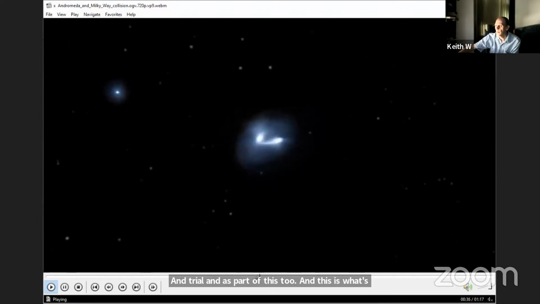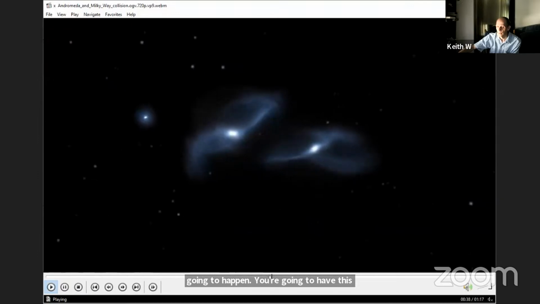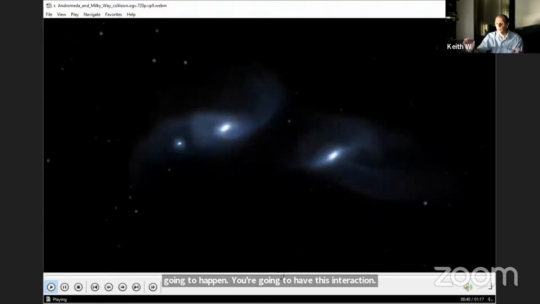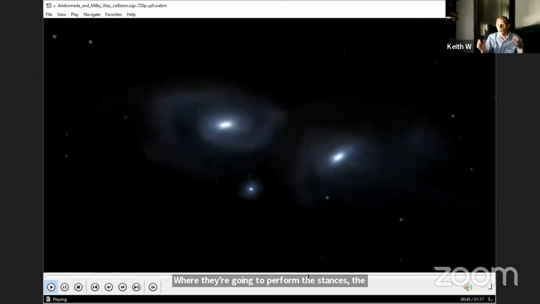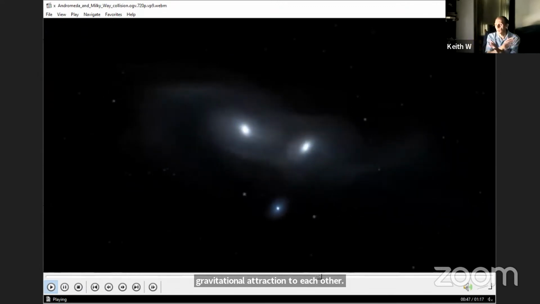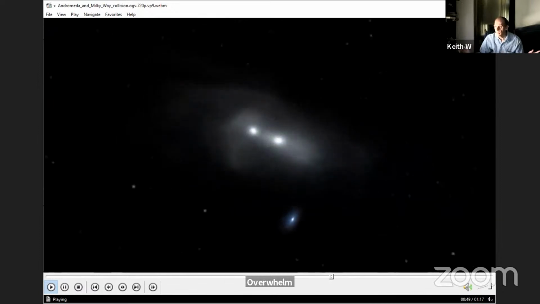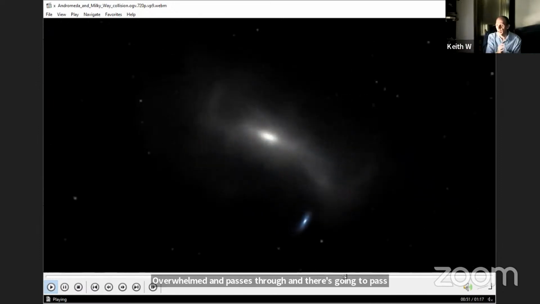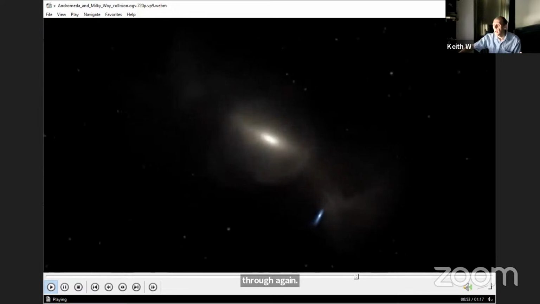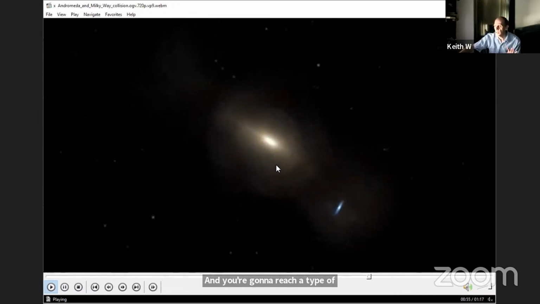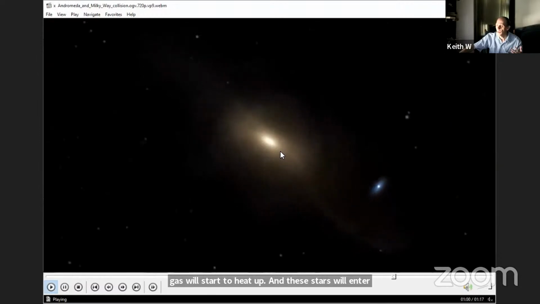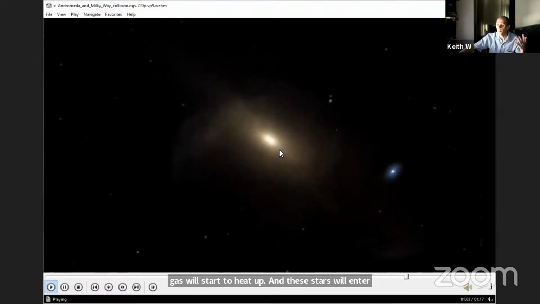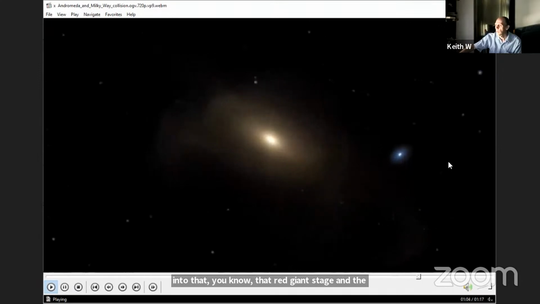You're going to have this interaction where they're going to perform this dance as the gravitational attraction to each other overwhelms and passes through, and then passes through again. And you're going to reach a type of equilibrium, and the gas will start to heat up, and these stars will enter that red giant stage, and the gas is heating up, so we're having some of that orange color.